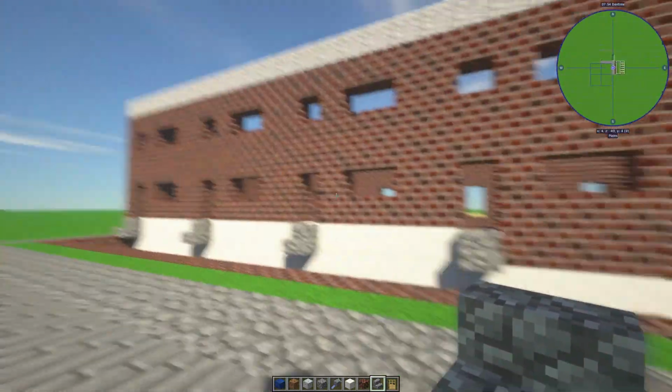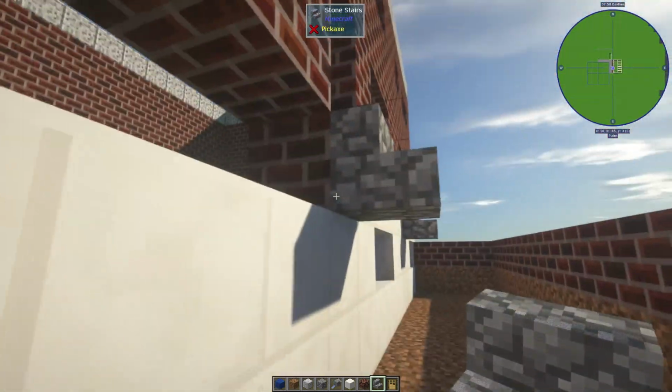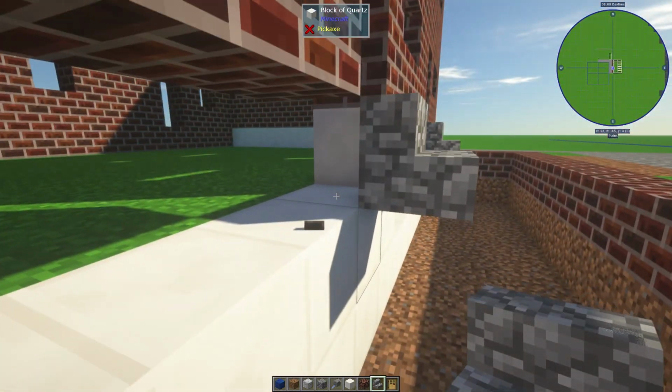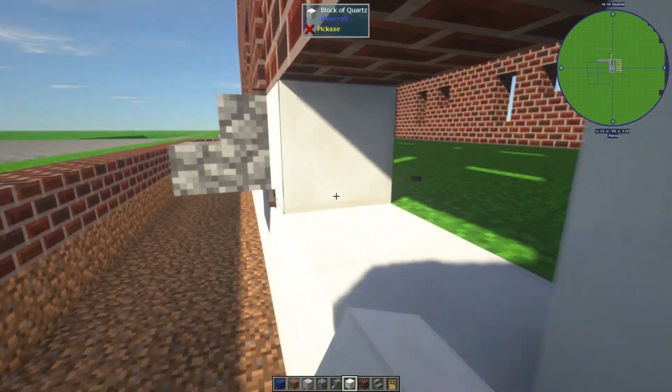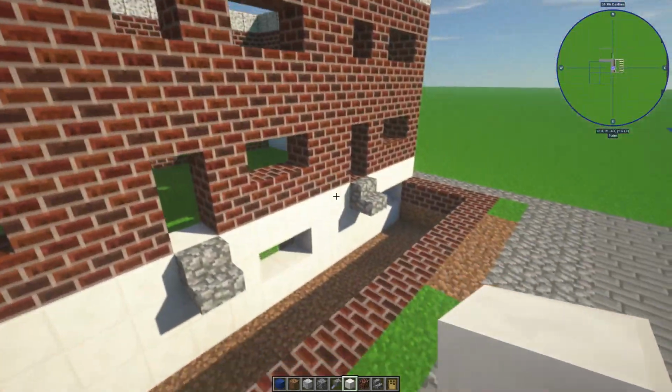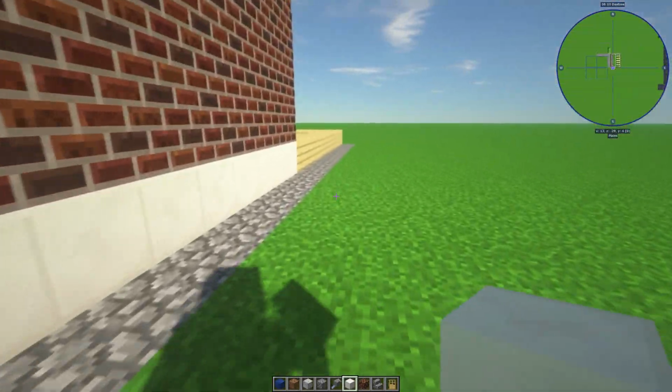So that is looking all right. I'm going to put that all around the house. Again, just to point out, this is not the extreme part of the build. This is just the planning stage of the build. So we'll do that all around there.